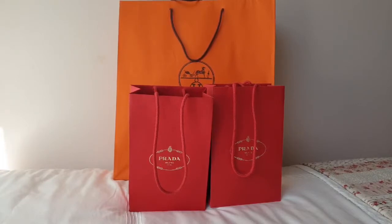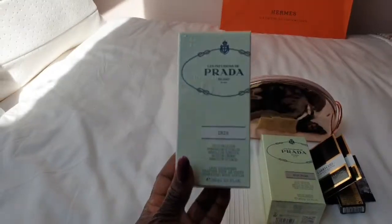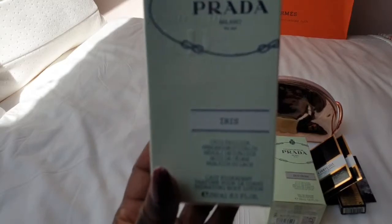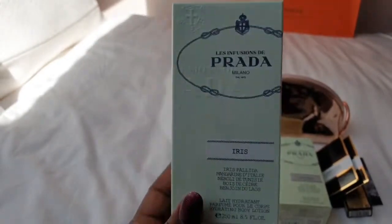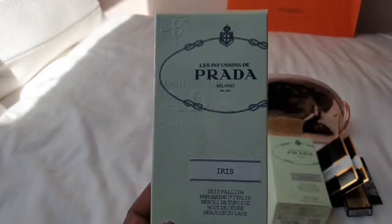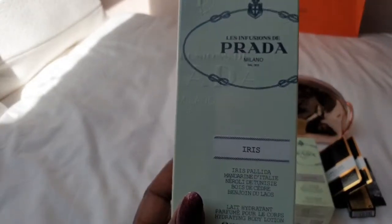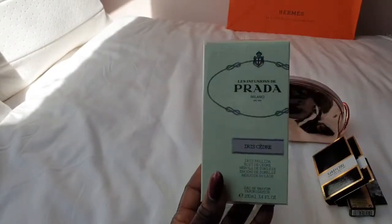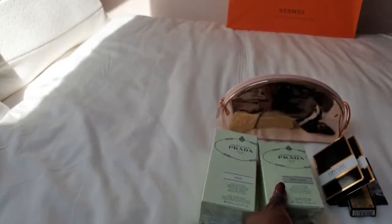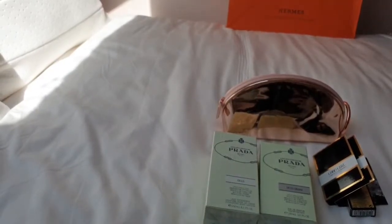So the next items I bought were from Prada, and only one item in that bag is the item that I actually bought. The other one was a gift from the lady. So I'll just show you what I bought first of all, then I'll show you the gift. So quickly, these are just two perfumes that I bought. I really love this perfume. It's the Iris Prada perfume, sorry. And I normally buy the Cedre one. Iris Cedre. It actually says it inside, so you can't actually see. They have two. They have the normal one, and they have the Cedre one. I normally buy the Cedre one, which is this one. Sorry, that's the perfume. And this is actually the lotion. I beg your pardon. So, got that wrong. And I normally buy them together because I tend to use my perfumes with the lotions.